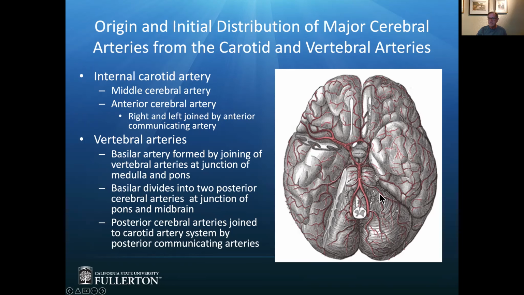And the cerebellum, by the way, which they've cut a lot of it off here, they've cut it here. Oh, and I should say, the reason they cut it away is so that you could see the posterior cerebral artery wrapping around, and then it comes out here and it supplies blood to the back part of the cerebrum. Vertebral basilar system provides blood to the brainstem, as I said, and also to the cerebellum. You can see that over here.